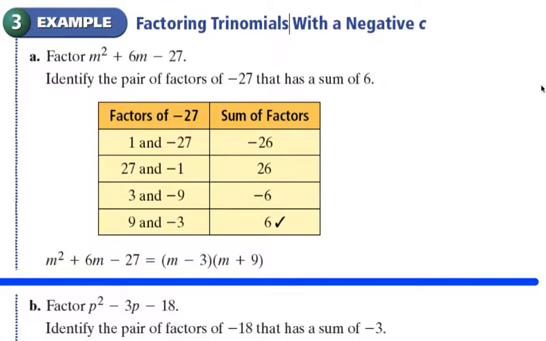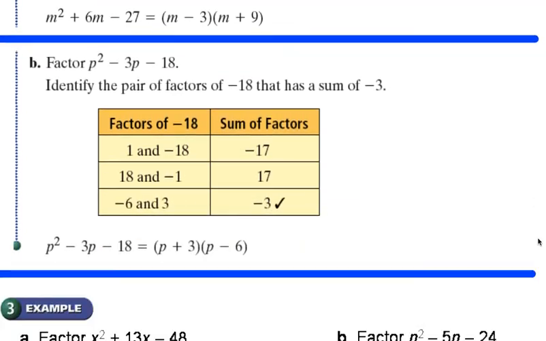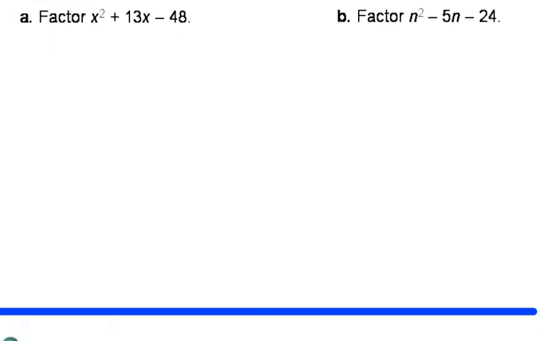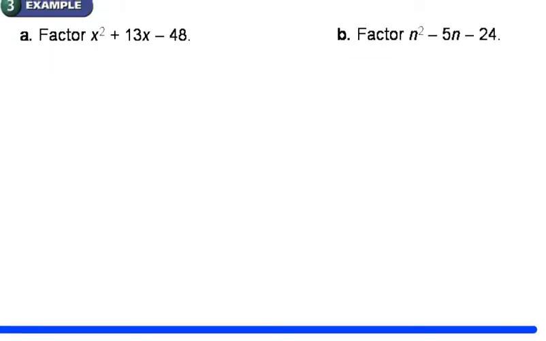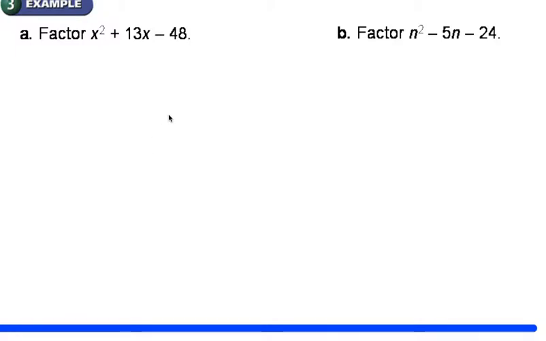All right, great. Now we've had example 1 and 2. The last term has both been positive, which means we have the same sign. So great. Now what happens when we have a negative? Well, we know one has to be positive, one has to be negative. That's the only way we can get a negative third term.